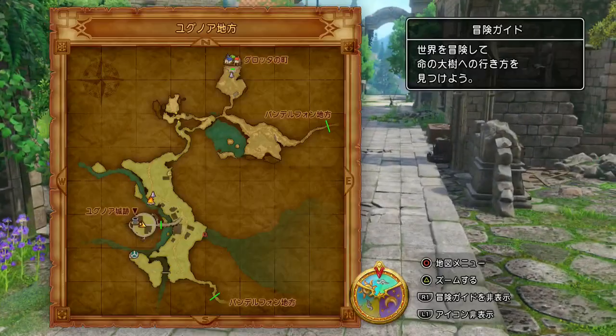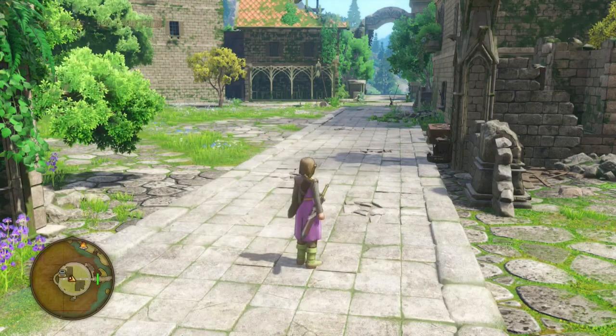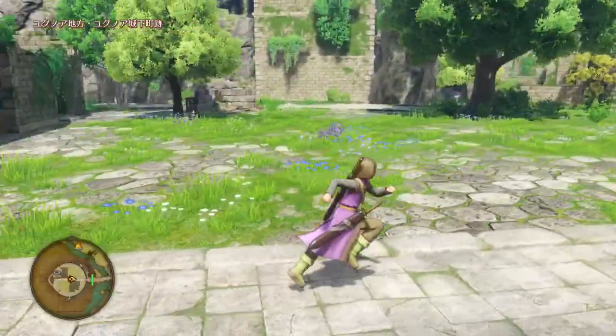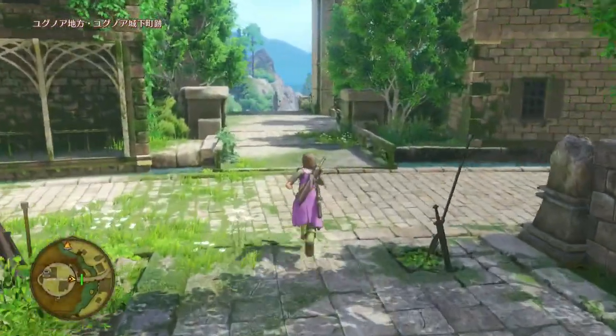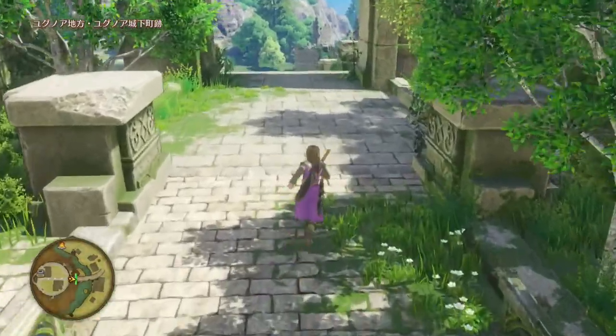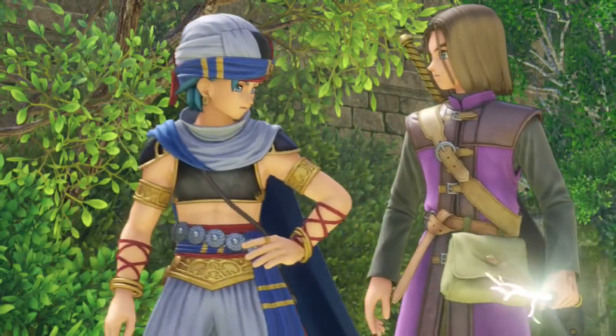And now... Oh, we just gotta go look for a way to get to the Tree of Life. Yeah. I guess for now I should just try and head back up to Grotta? I don't know. I mean, I met up with my party, but I'm not really sure where I'm supposed to go. Oh, I guess this will tell me.